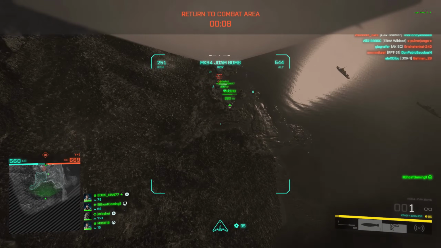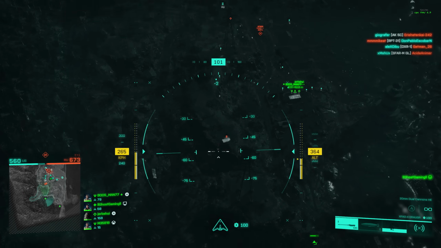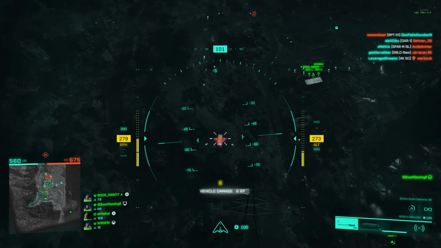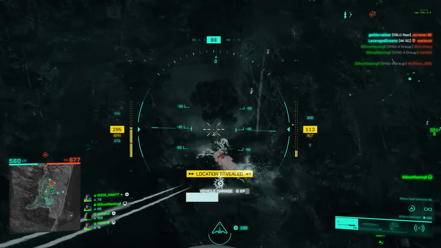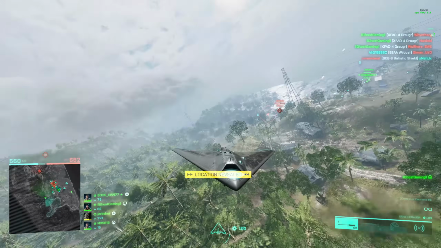Furthermore, the cooldown is very short, and it's almost the exact same cooldown as the JDAM. So what you can do is ping this thing to see where all the vehicles are, and then you can drop the JDAM, and these two things will be coming off of cooldown every single time together.